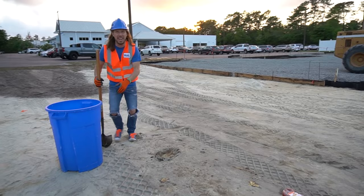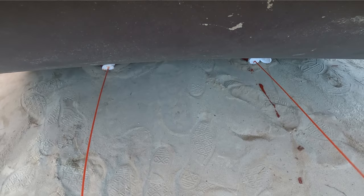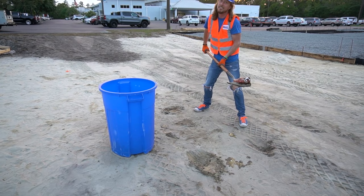Check out these ketchup bottles. They look demolished. You remember? They busted the lids off and the ketchup went squirting so far. That was totally awesome, right? Let's get the first one. Into the bucket. There you go. And our second one. Surprise anybody? That's awesome.